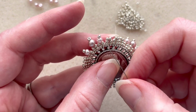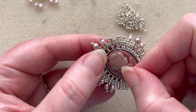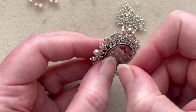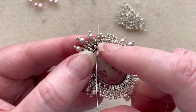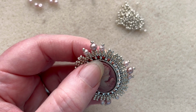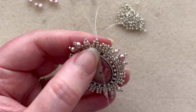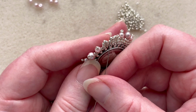Then we're going to have to go up 2 beads here, because we're coming out from the second bead here, but there's an extra bead here, so you have to go up 2, okay? So you're not going up the very bottom bead, you're going up the top 2 beads. You're going to pick up 1 bead and you're going to go down 2 beads. You're going to go up the top 2 beads on the next column.